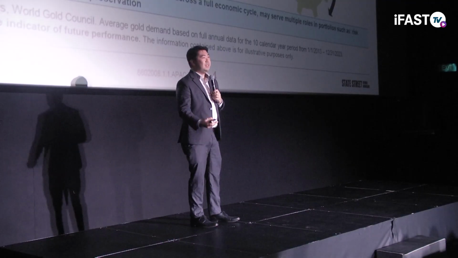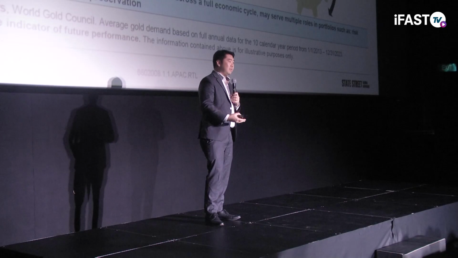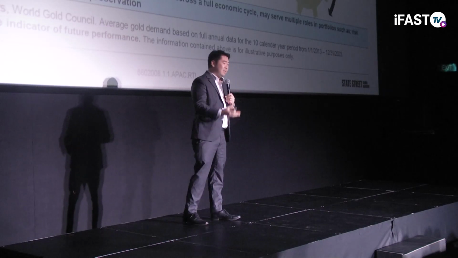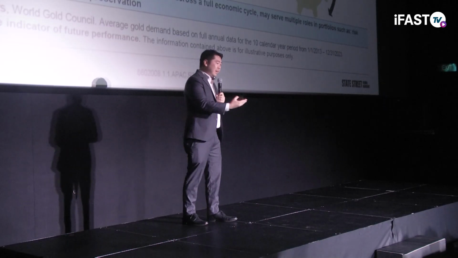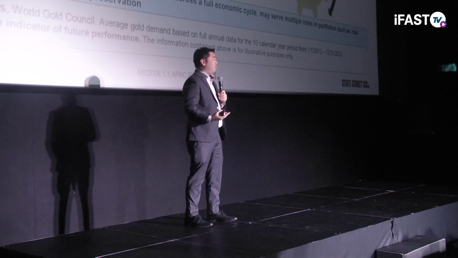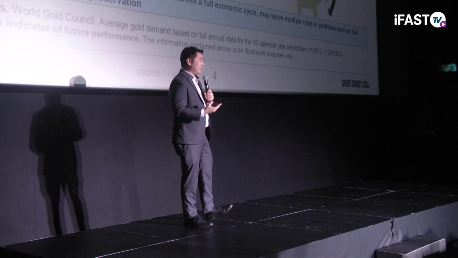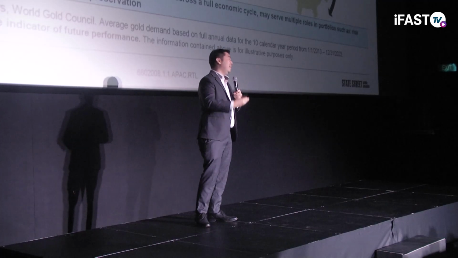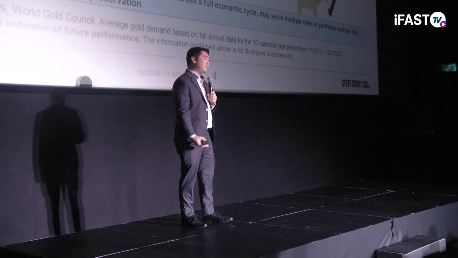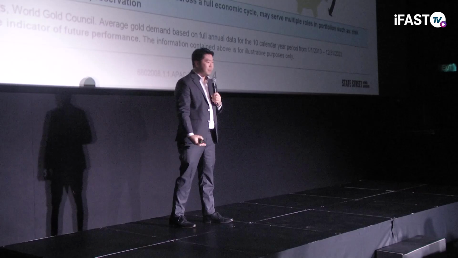This is a cyclical driver. It means usually when the economy is good, more people will buy gold, and gold prices will tend to go up. Industrial, now AI is a very important topic. Semiconductors, microchips. Gold is actually a very crucial component used in these industrial manufacturing activities. So that accounts for about 8% of annual gold demand. And investment, of course, ETFs, futures, accounts for 28% of global gold demand. It's counter-cyclical. Typically, when markets are good, ETFs actually see outflows. People start selling gold as an investment.